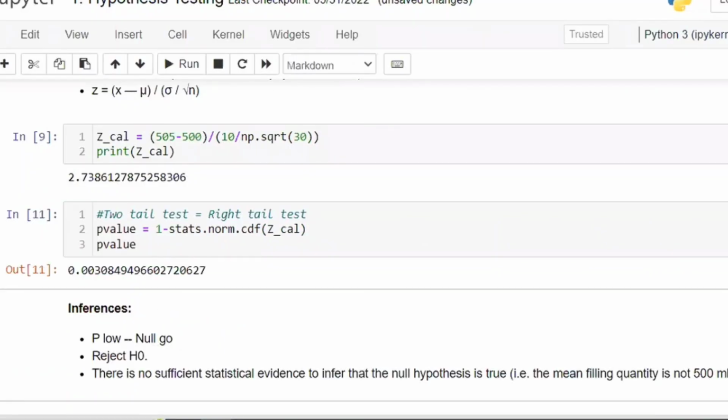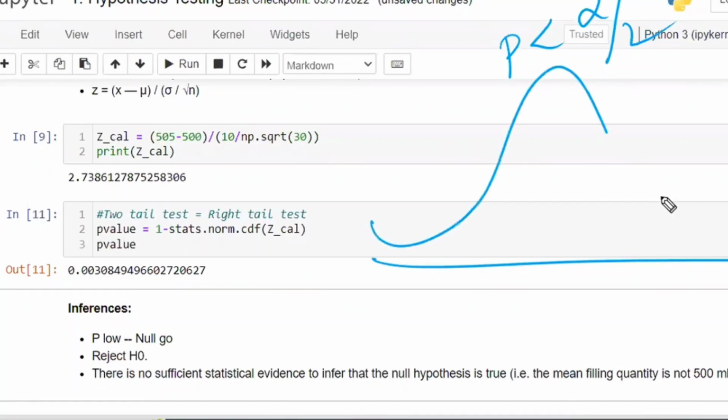Whatever the value you have got, this one you have to check with alpha divided by 2. Now P is less than alpha divided by 2, not with alpha, because it is a two tail, na? Either you have to check in this way, or you have to multiply this one into 2 times. Anything is okay. So generally we'll go with this one.